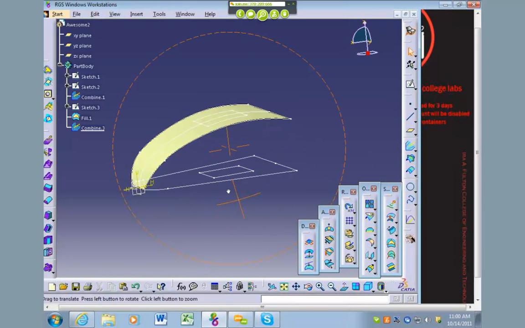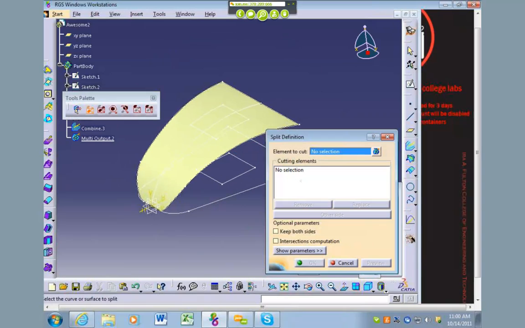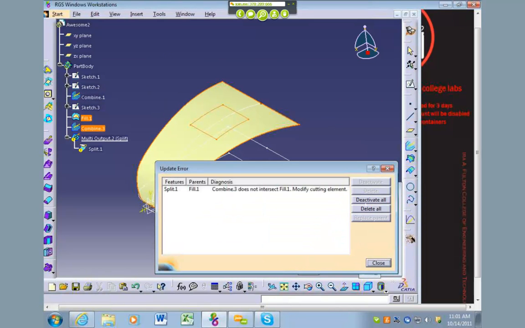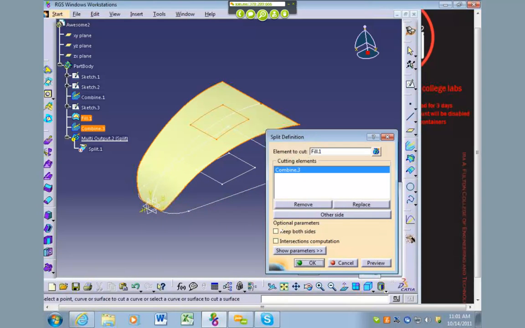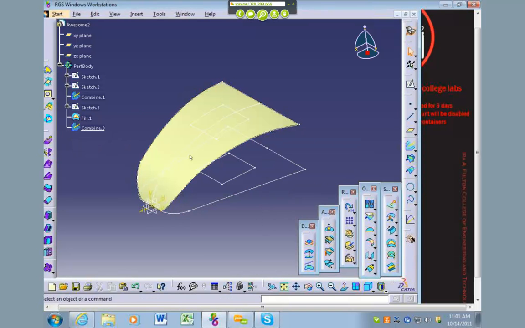I mean, it looks like it's right on there, see? Modify cutting element. Yeah, I'm not sure what's going on there. It worked when I was doing it earlier today.